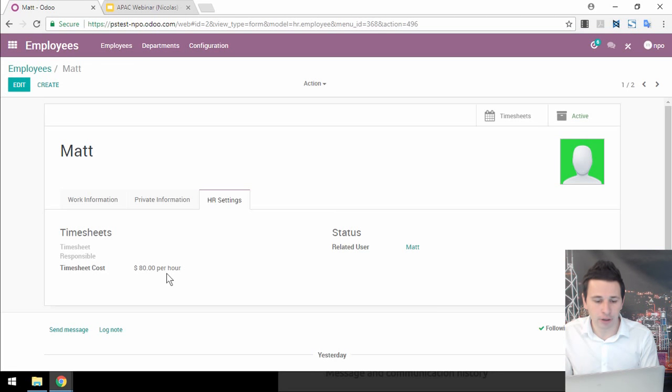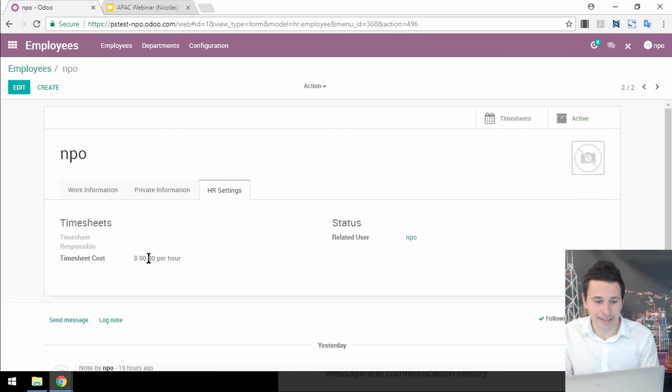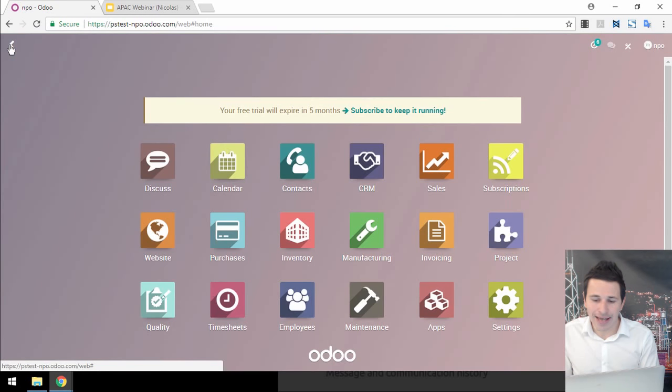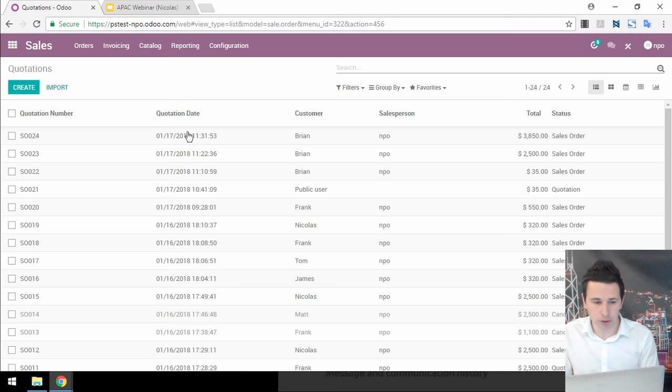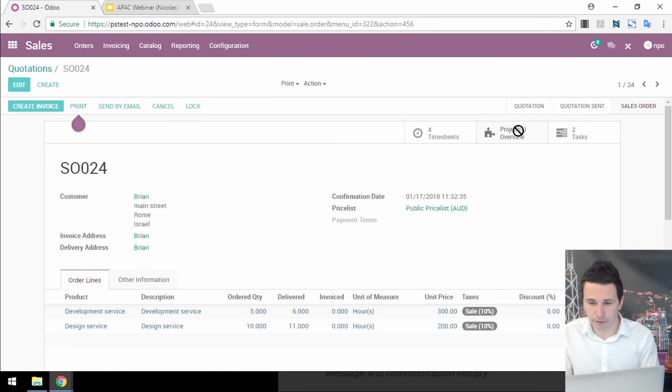So whenever Matt logs an hour, it actually logs $80 on the project overview board here. And for NPO, it's actually $90 per hour. So that's actually where I can see what I just saw, the project overview here.